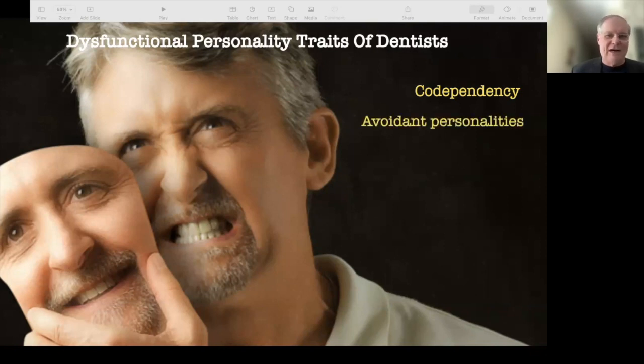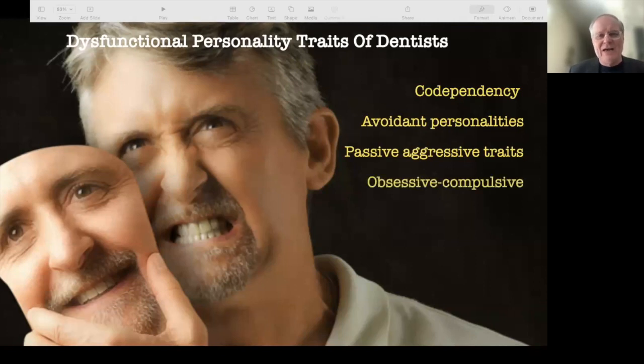Avoidant personalities. We don't like conflict. A lot of times we react to situations in a passive-aggressive type of action. So a lot of times we do have issues with knowing how to really communicate with our patients and with our staff. OCD can be healthy, but it also can be pathologic. And a lot of times we get to this compulsivity of doing things over and over, thinking it's going to be better the next time. Narcissism, fear and anxiety, and then sometimes addiction.